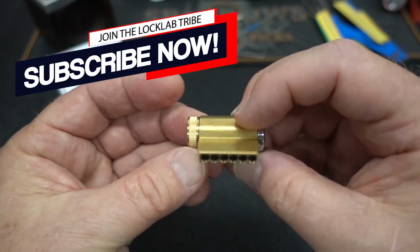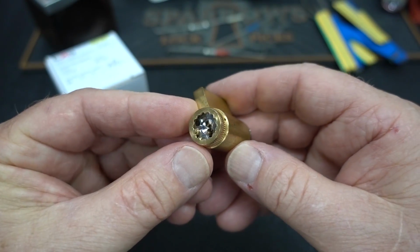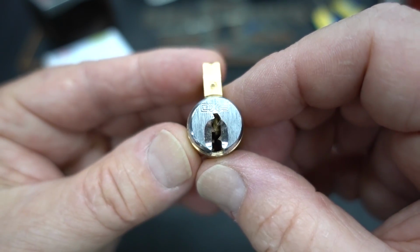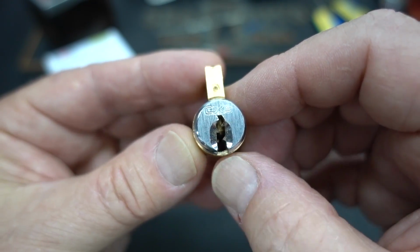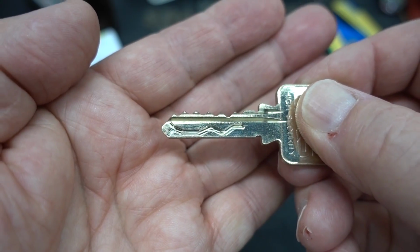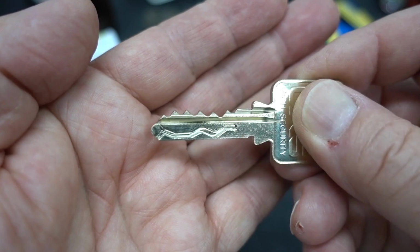It looks innocent enough. It does have 6 threaded cylinders. It looks like a Kwikset, maybe a Schlage. Everything looks normal until you start looking in the face of this thing. We got a little bit of a paracentric keyway, and we got some real nastiness downstairs. And you really know that when you take a look at the key. So 6 pins, and they're all security pins, every one of them. It's unique to this lock, in fact.